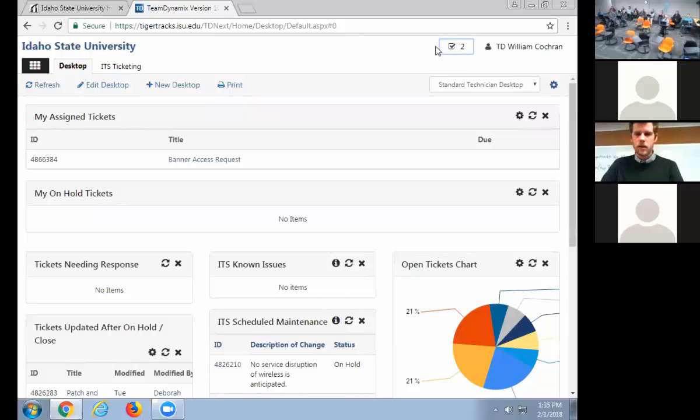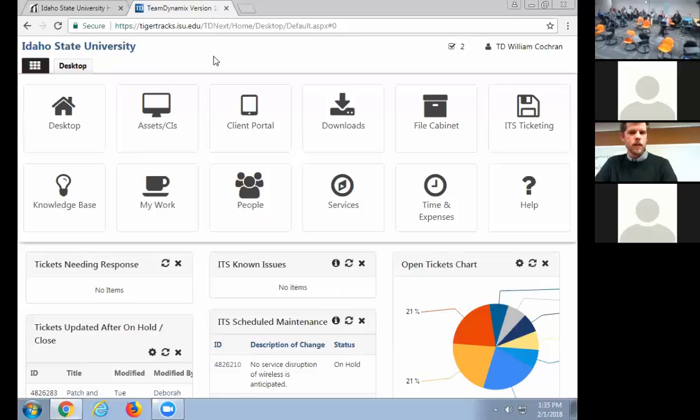One other page you'll get used to here this afternoon is this applications menu, waffle, tile, whatever you want to call it, in the top left corner. By name it's the applications menu. You'll see a listing of all the applications you would have access to. Mine might be a little bit different than yours, but for the most part it should mirror what you have.